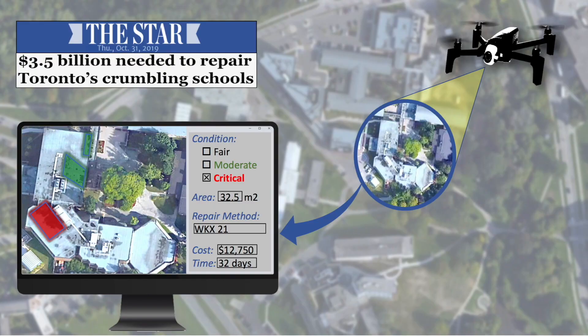If a defect is critical, then it requires our immediate attention to fix it. But if it is fair or moderate, then maybe we can address it later. Not only that, but I'm making my model even smarter. I'm teaching it how different defects were fixed before using past maintenance contracts, and this way the model can suggest ways to fix the defects at hand and even estimate the time and cost required.